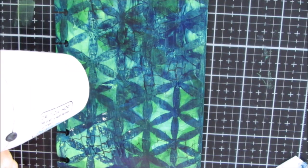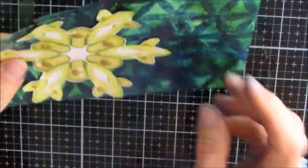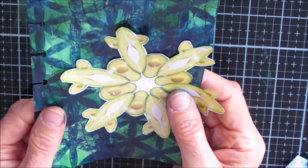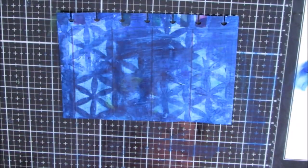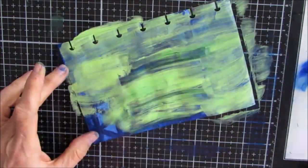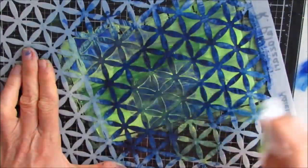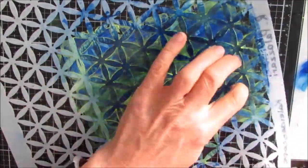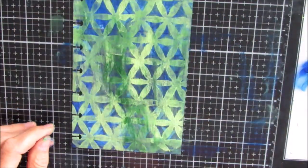And I'm not really happy with the blue-green percentage. So I attempt to do it again. This time I do blue and I paint the green on top. And I'm going to come back and remove the paint through the stencil. And I like this one better, but there's not enough contrast to show off that snowflake.